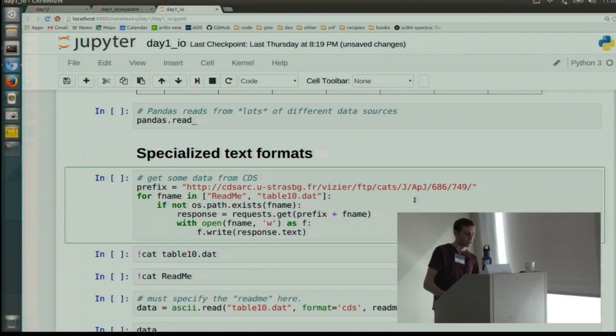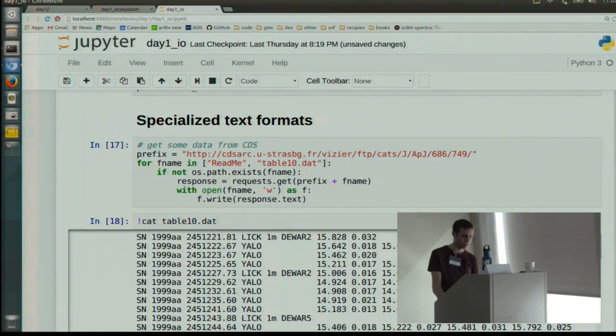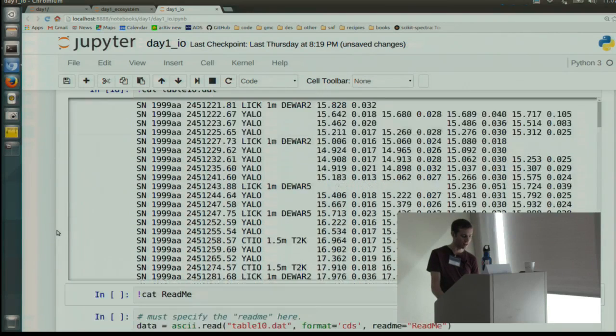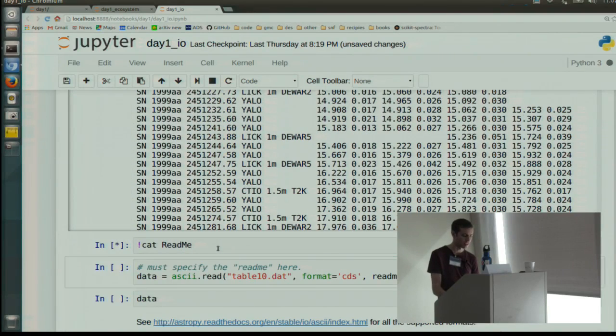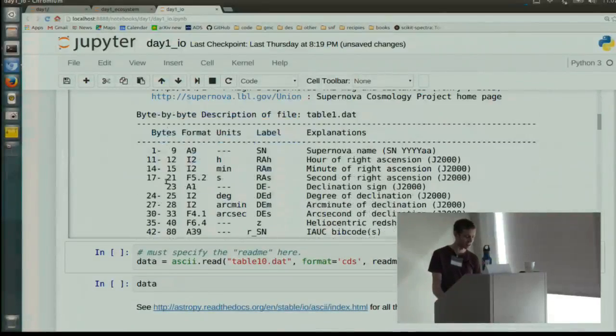All right, but in astronomy, we often have some weird text format files. So for example, data published in ApJ and AJ are in this weird CDS format that has a README describing the format and then the actual table in a separate file. AstroPy has stuff to read this, so this block is just getting that data. The data table looks like this with no header. It's just the values. And then the README is this long, terrible thing that has a header, and then finally somewhere down here describes the actual bytes in the data.